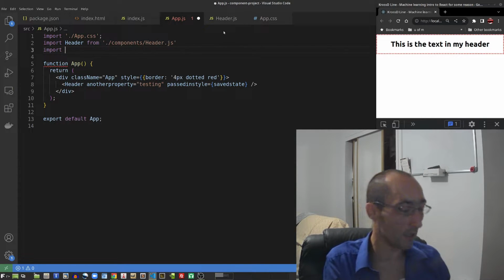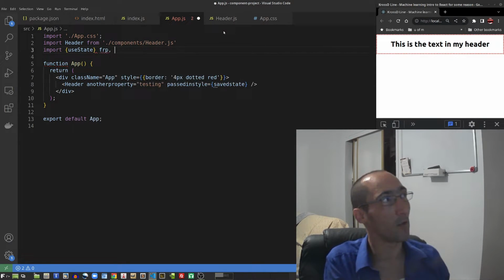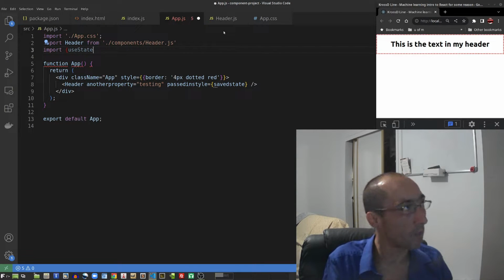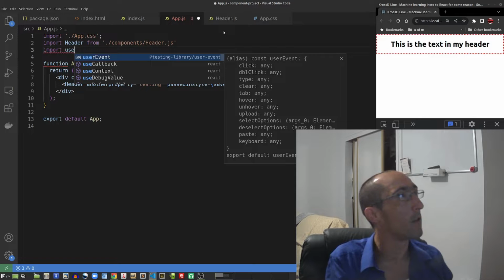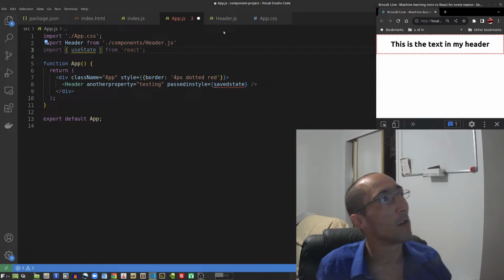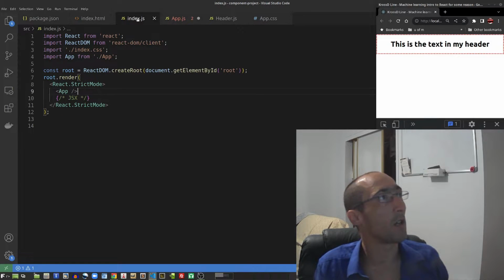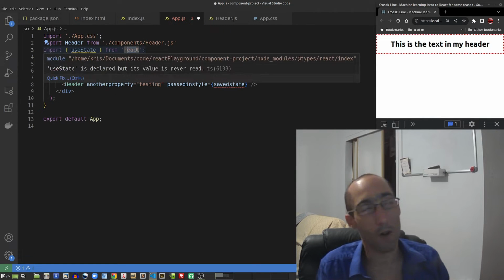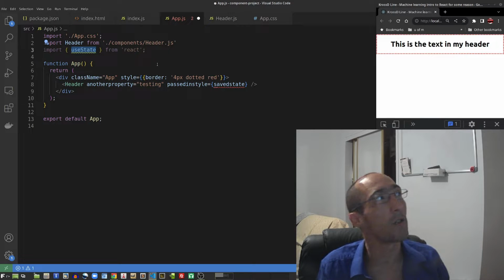So I'm going to import a hook called useState. And this is where we get into talking about our state machines. Where's my autocomplete? useState. There we go. Autocomplete's helping me out. So it's going to pull it in from the same React object as we got in index.js. So this is importing React so that we can use React.StrictMode. But now I'm using the same framework library to pull in a hook called useState.